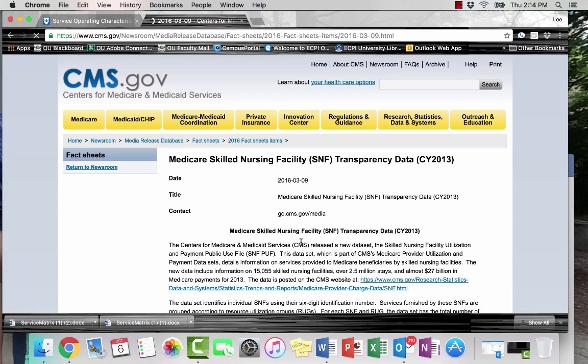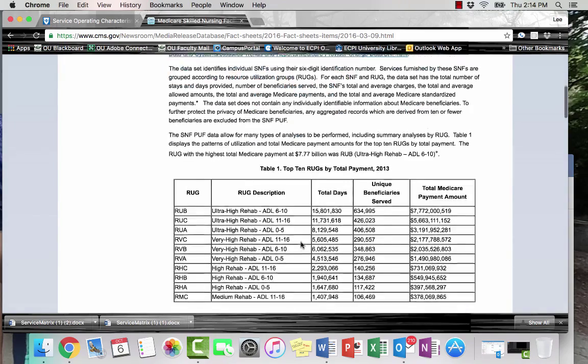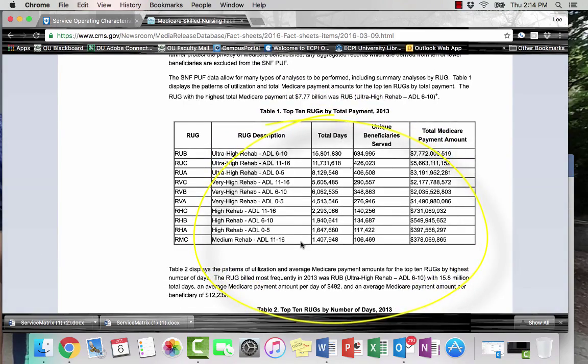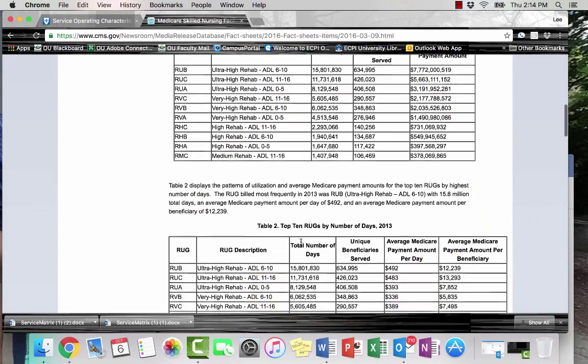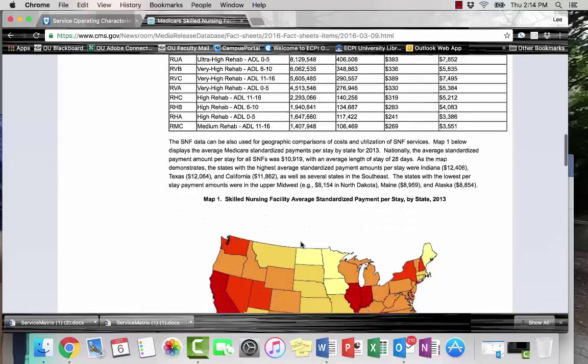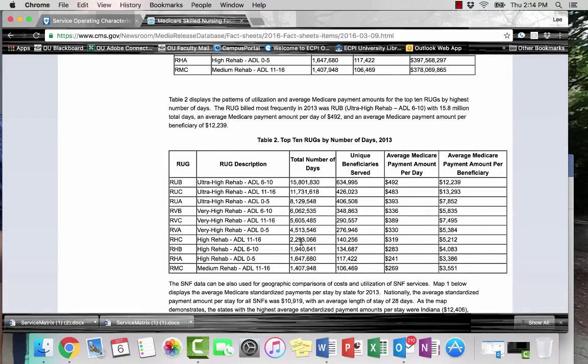What we may want to do to make that work for us is type in CMS. CMS is going to have this information. If we bring up this one here, cms.gov, here we've got some of the information. We're looking at nursing homes, probably going to be a medium rehab ADL.